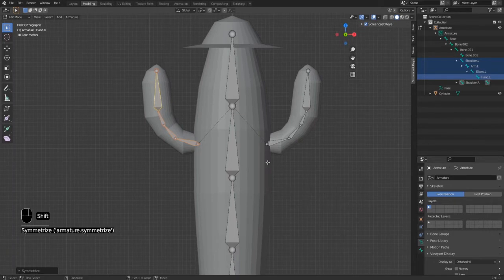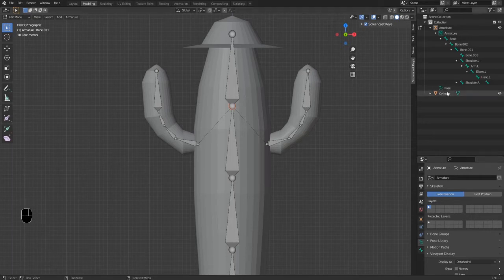And you can see that it's automatically connected our bones, and it's automatically made it perfectly symmetrical to our left side. In addition to that, it's also renamed them to .R, standing for right, of course.